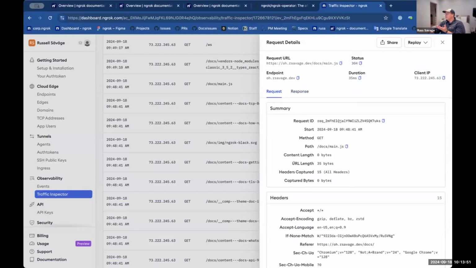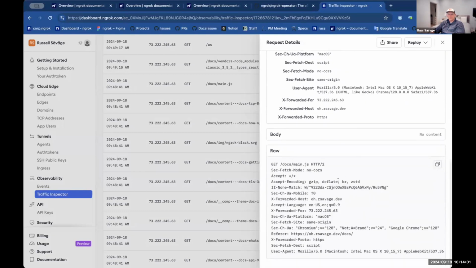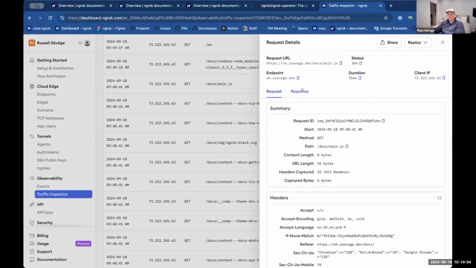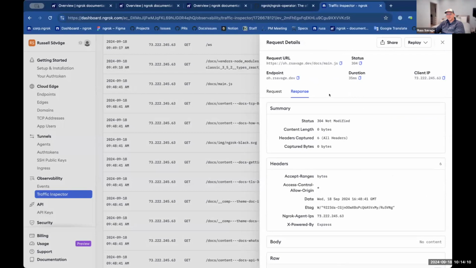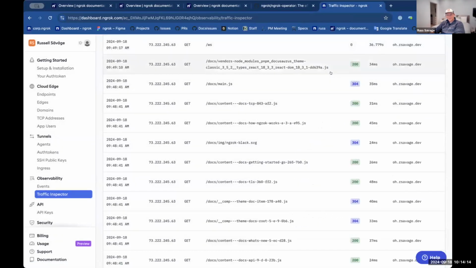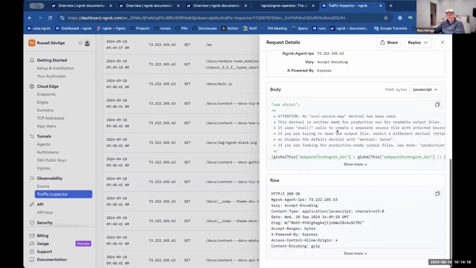By default, we don't capture all of the information about your request, but we just capture the metadata. But you can enable full capture, which means that we'll actually capture the raw requests coming in and out of your endpoint. This is really useful for debugging and trying to figure out what's going on. You can see what's being sent. This is a 301, so it's not super interesting. Maybe a 200 will actually give you the body that's being sent back, right?